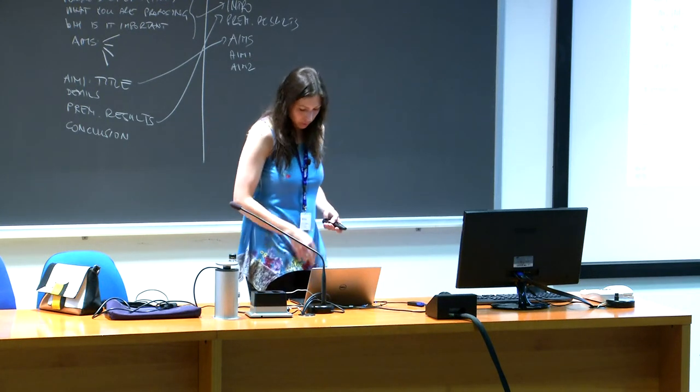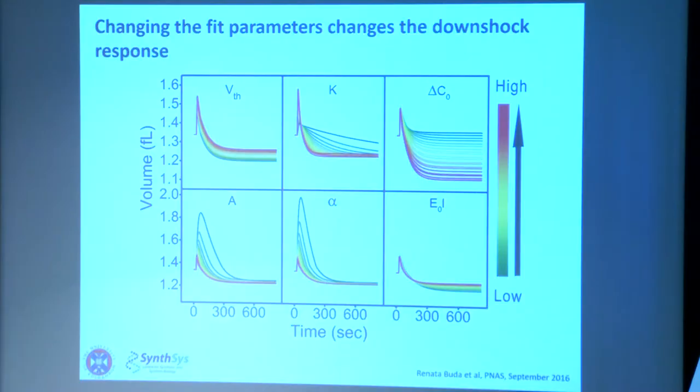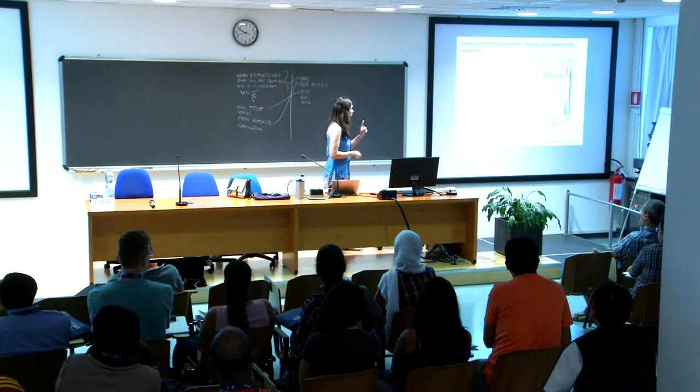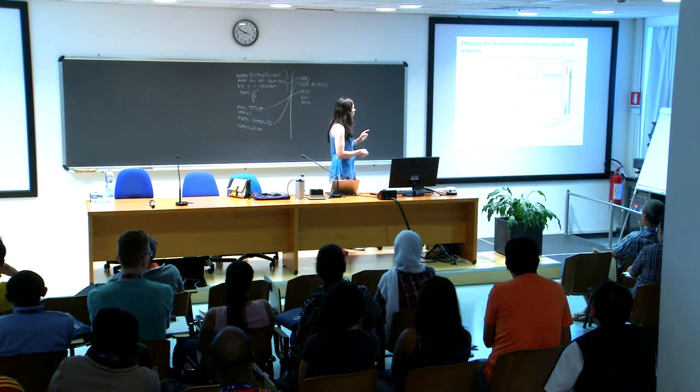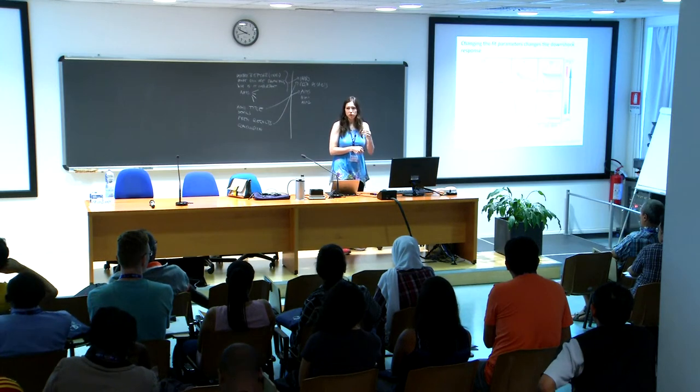Right? But from the model, we can also learn something about what we expect when these parameters change. So what I'm showing you here now is volume on y-axis and times in seconds on x-axis. And I'm going to choose one of the 6 parameters and vary that parameter from low to high. So green is low value of that parameter, red is high value of that parameter. All of the other parameters stay fixed. So I'm only changing that one parameter in the model. This is nothing to do with experiment, which you can probably tell because it looks too pretty. And what I'm plotting is the volume of the cell. What happens with the volume of the cell if I change that particular parameter?